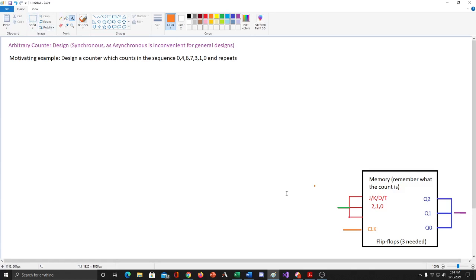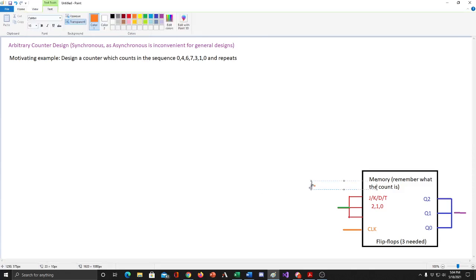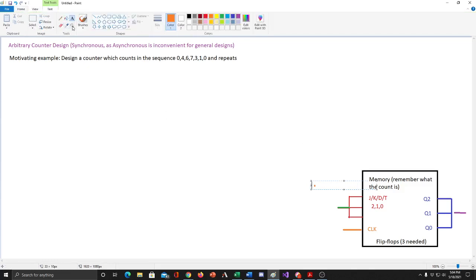And so as a result, we need something to control this J, K, D, and T. And so that is why we have a separate box here.